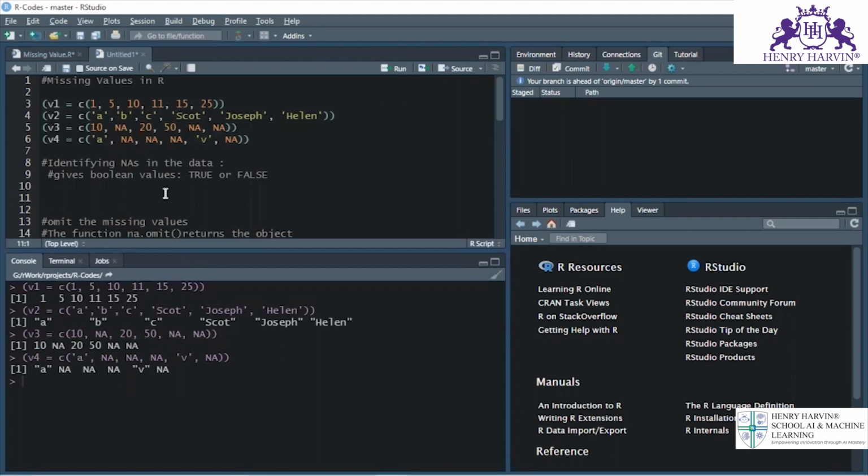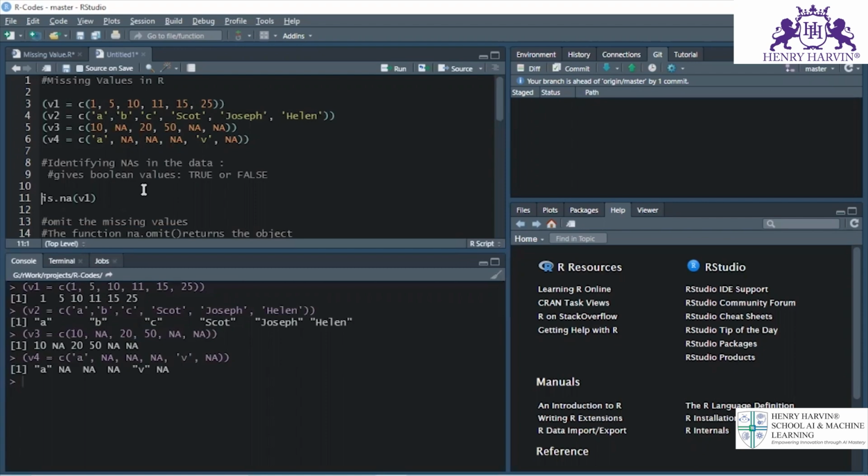So we have understood that is.na, within the brackets, we give the vector name. So if it is v1, which is this vector, let's see what it responds. When you use is.na, it provides the values in the form of true or false.